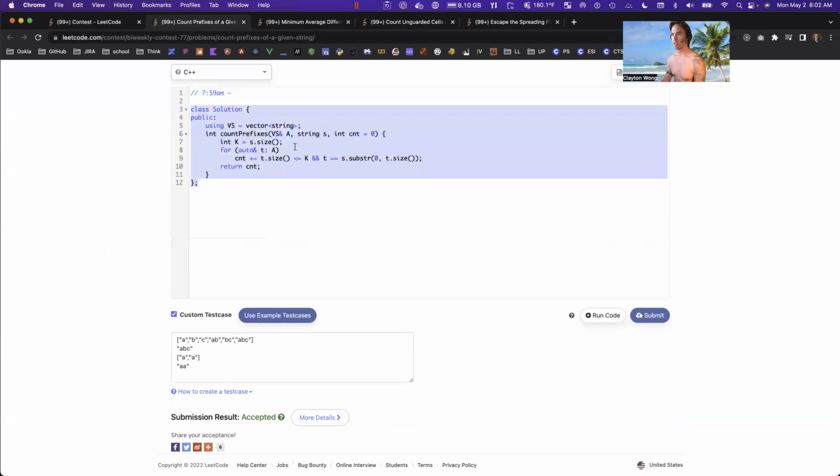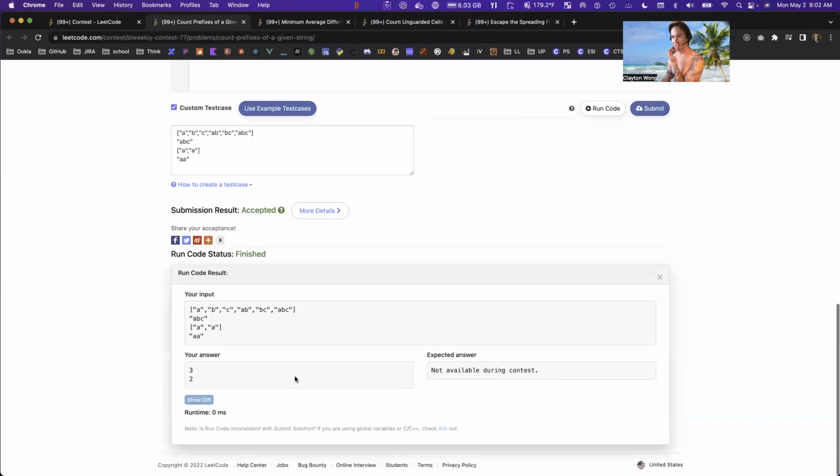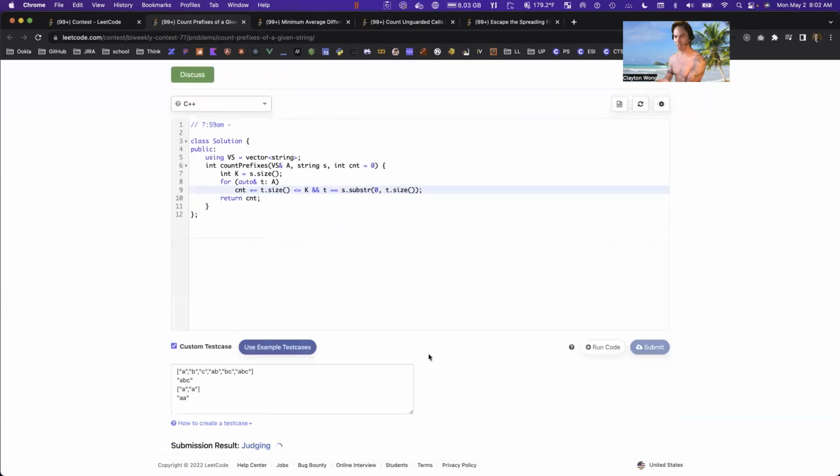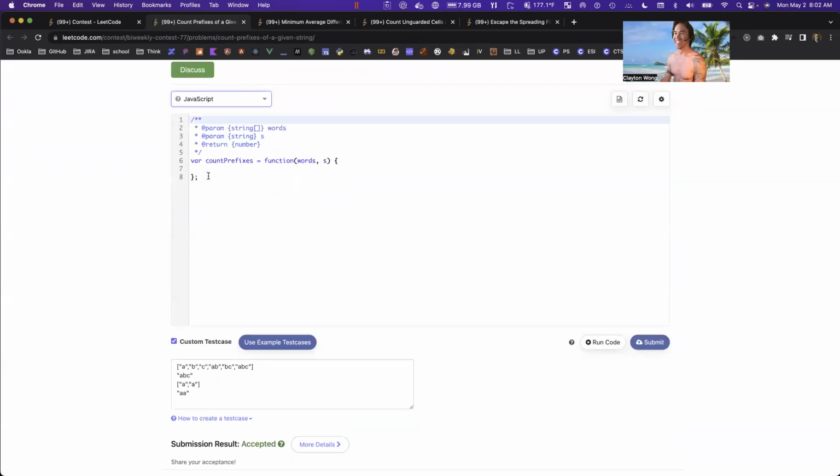Okay, so I don't know what the heck's going on with C++ then. So what the heck is this? Unknown error? What? Oh, what the heck is this? It's fine. You just go back and come back and it works. Okay, whatever. Computers.